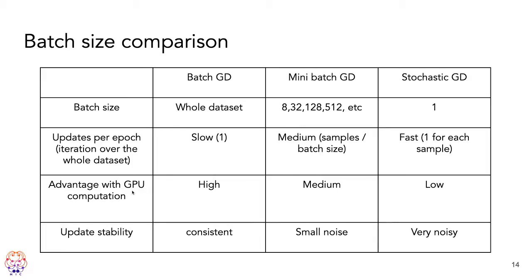And then we have the advantage of using our GPU for matrix multiplications. It's higher for batch gradient descent because we're just taking a large matrix and multiplying it, and we get smaller advantages with smaller batch sizes. But actually, there's a warning here. If you have really large batch sizes, or say you have a ton of data, like millions of examples, sometimes your examples will not fit inside the memory of the GPU.